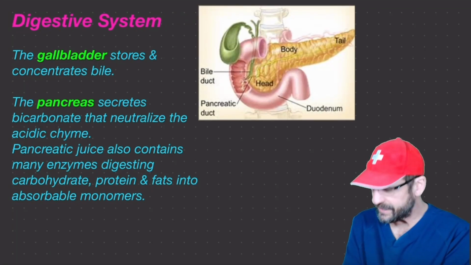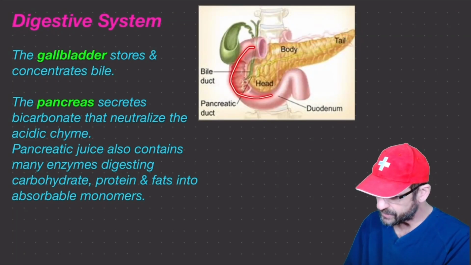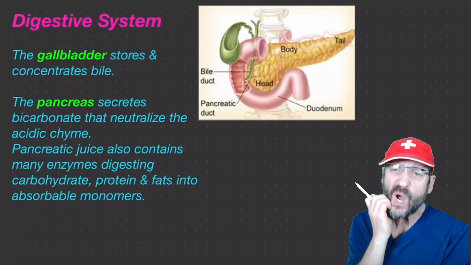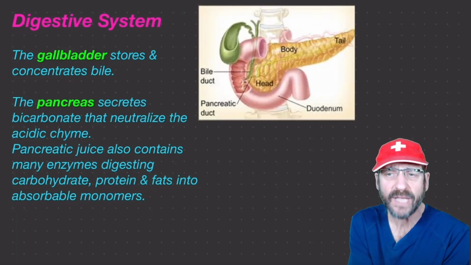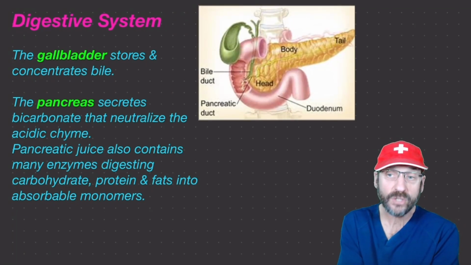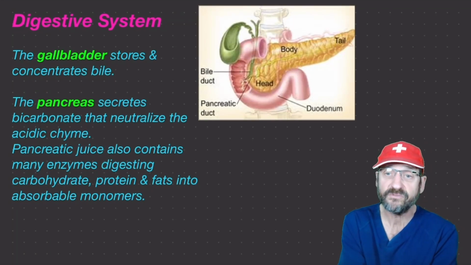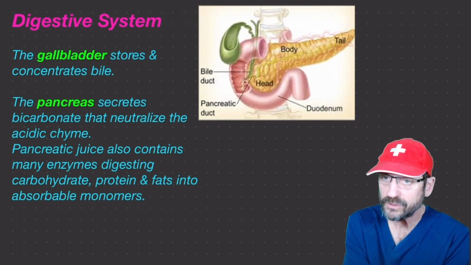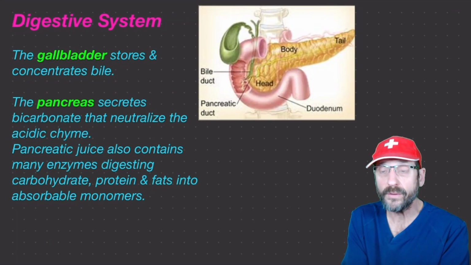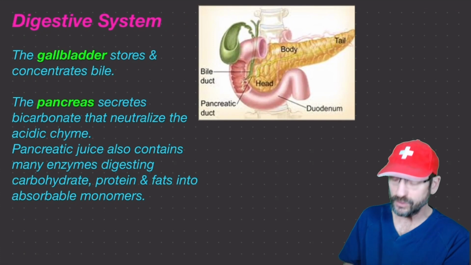The pancreas, then, that's the other, the yellowish looking thing here. See, this is the pancreas. And here to the bottom, you can see how it embraces that pancreatic head there. And the pancreas secretes a bicarbonate solution that neutralizes the acidic chyme that comes from the stomach. And then also the pancreatic juices contain many enzymes digesting carbohydrates, proteins, and fats into the absorbable monomers. The other thing the pancreas does, it secretes the insulin and the glucagon, and we know that from the blood sugar control. So the pancreas has multiple functions.